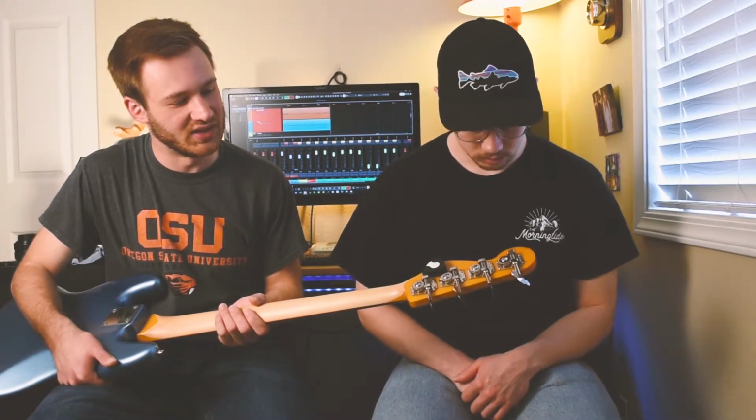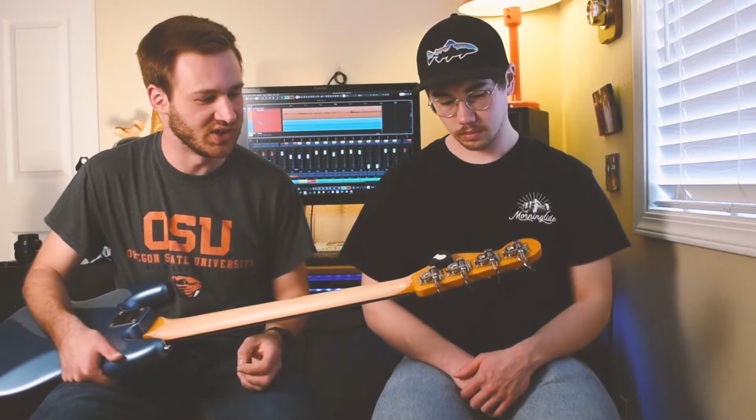So another thing I did is I just replaced all the tuners with Hipshot tuners. These are nice. Yeah. Chunky boys. They're thick. They definitely won't fail you. They've got a little bit more gearing to them. I think so. It's just a bit of a tighter tune, so you get more precise with it. Are they heavier than the stock ones? Yeah, they probably are, but I don't notice a difference.